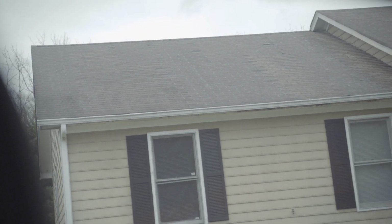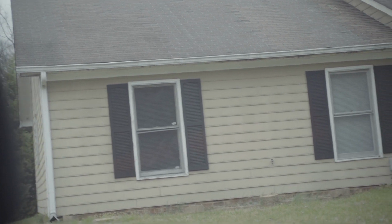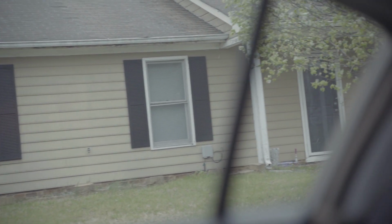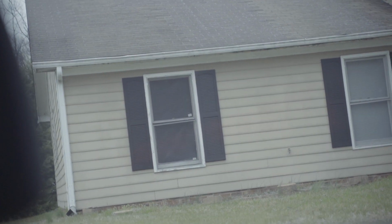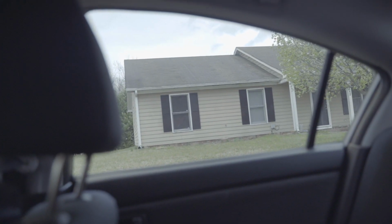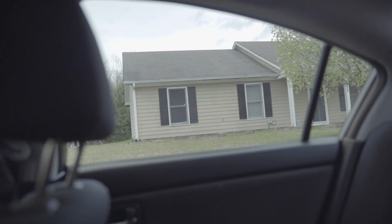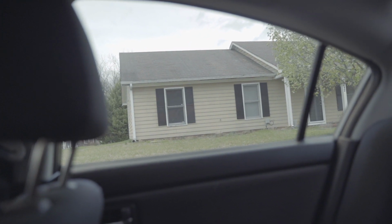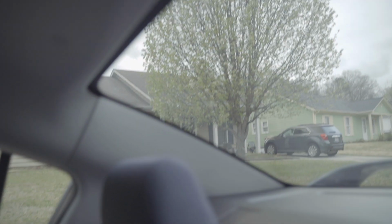You see that? What's the next thing you notice? Maybe the shutters and windows. Shutters and windows, right? And this could be a property owner, or this could be somebody that's just living there renting the house. We don't know, right? But you got the windows, the roof needs work, the windows need work, and just looking at the overall landscape, the front door is just not well kept. It needs paint on the outside.